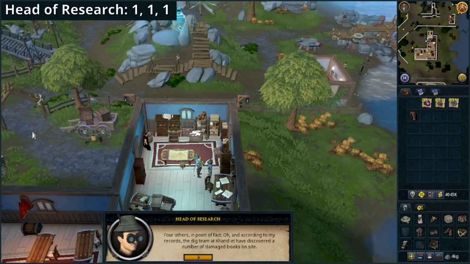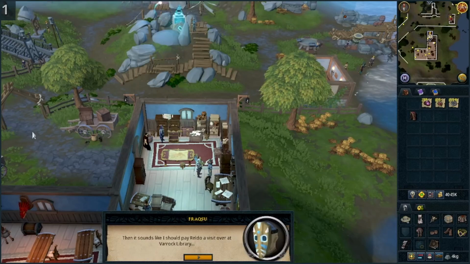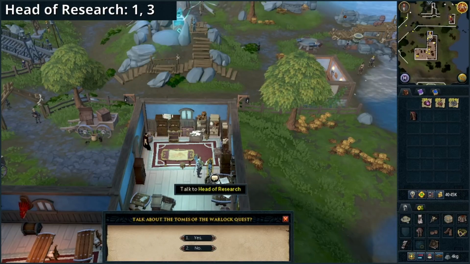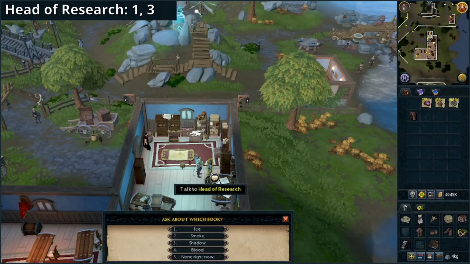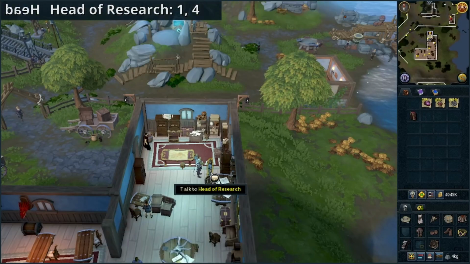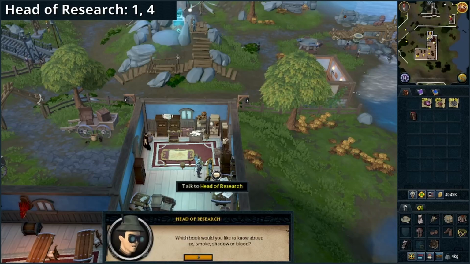Option 1, ice. Talk to him again. Option 1, yes. Option 3. Talk to him again. Option 1, yes. Option 4, blood.